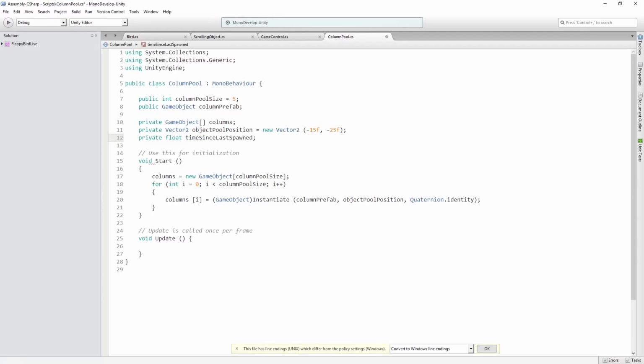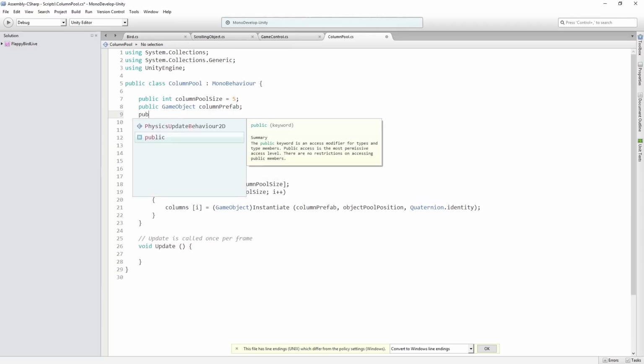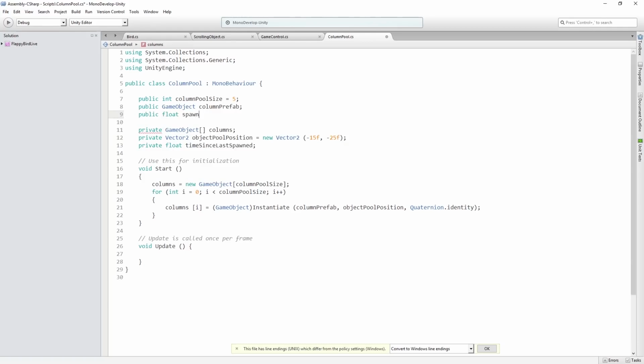So that's going to store how much time has passed since we last put a column in front of the player. And then we're also going to need a public float, which is going to be called spawnRate, right? So that's going to be initialized to 4. That's how often we're going to position a new column in front of the player from the pool.